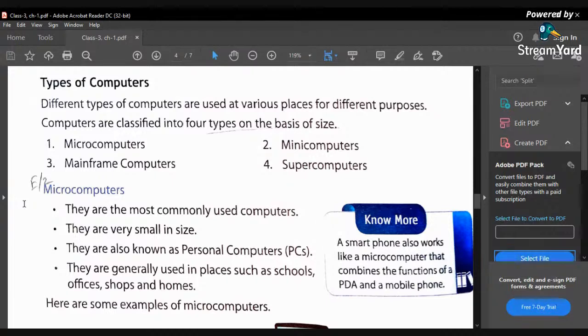Computers are classified into four types on the basis of size: microcomputers, minicomputers, mainframe computers, and supercomputers.